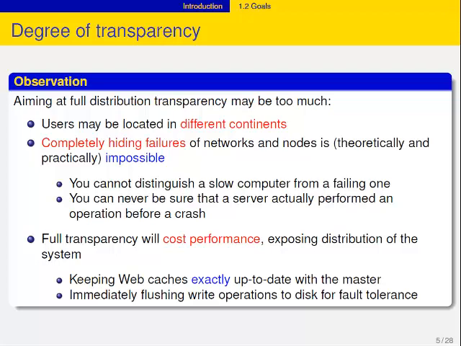Here are some examples, but we'll come to those later on. This is just a side effect: flushing write operations to disk. Years ago, I was working on a system, and we'll be discussing it briefly somewhere down the road, a location service. The interesting thing was that we were looking at storing mappings between random identifiers and, I'll just keep it simple, IP addresses. And the whole performance of that system was not dictated by our communication, but in the end was dictated by the time it took to write operations to disk. And we needed that for reliability, and it turned out that that was actually our bottleneck, not the communication over the internet. So it's interesting to see how you would deal with that.